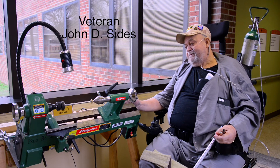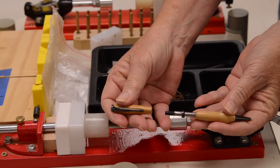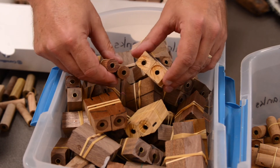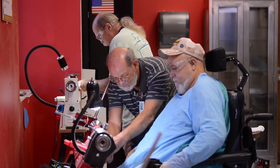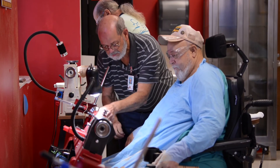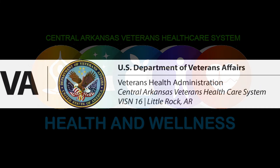My name is John Dees, and I started this class out of just participation and something to do, but it's more relaxing. It's something that you can get into — you're actually building. You start with a block of wood that's a one-inch square. Anything that you can do to get up and go, to give you a reason to get out of bed in the morning and go and do, that's what keeps things going.